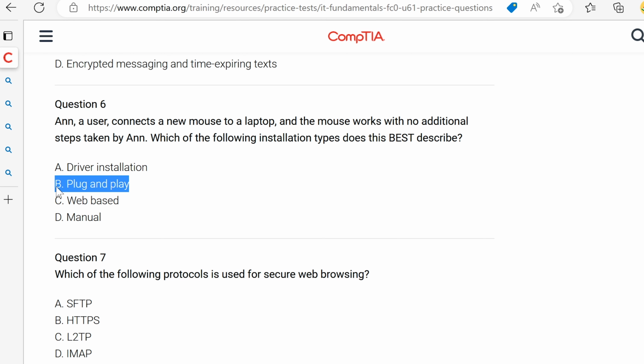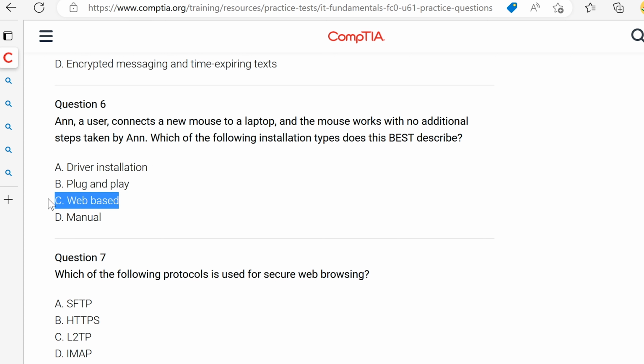So what's happening with plug and play is that Microsoft has drivers pre-installed, or I should say available on the computer, so that when it detects this type of component or peripheral, in this case a mouse or a keyboard or anything that's basic, as soon as it sees that it's connected, it'll be able to use that. It will recognize it and say, oh yeah, this is that mouse, this is that keyboard type that we have on our record, and we're just going to use that driver for that, so that way it works immediately without having to deal with it, right?